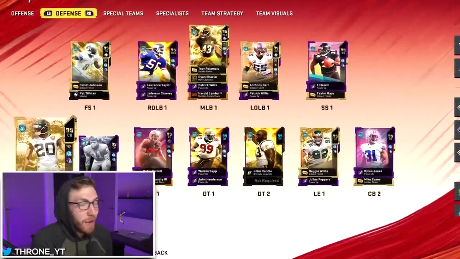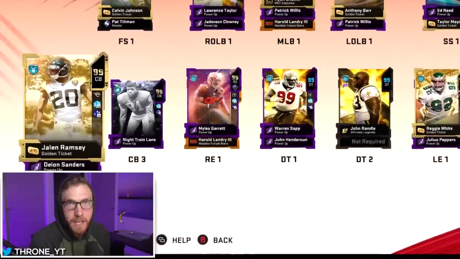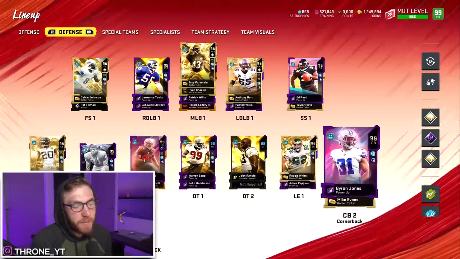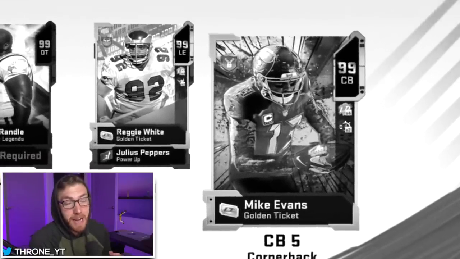I do have BDR. You know, you have to have BDR on your team the entire year. It doesn't matter if he hasn't gotten an upgrade in months. Jalen Ramsey has to be on the team. Night Train Lane, Deion, Byron Jones, all staples of the defense. And then MLE's favorite card is Mike Evans. This dude sucks. I'm actually probably going to quick sell him.